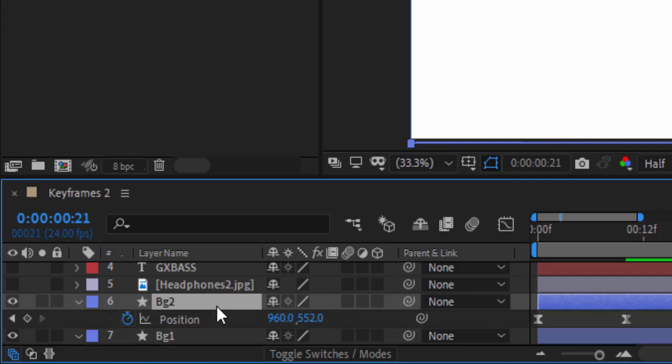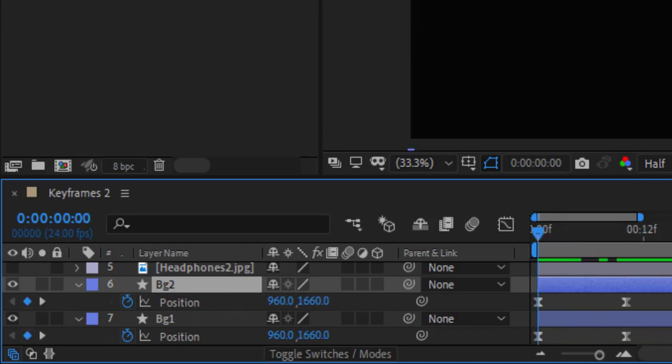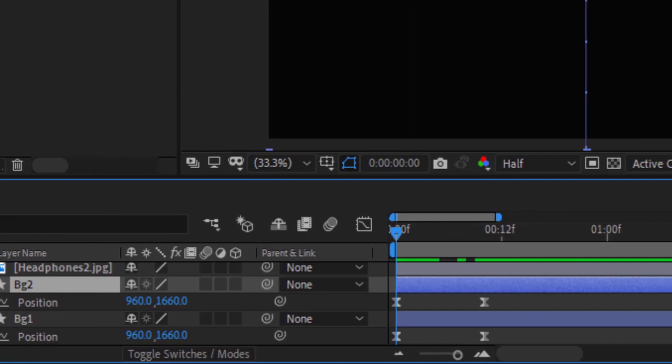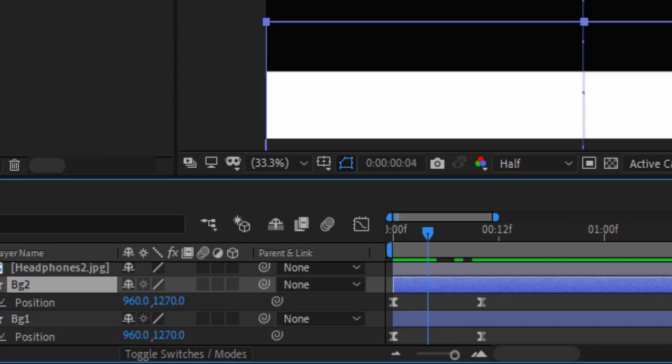And you can see the keyframes are now visible. Now the next thing I'll be doing is moving my CTI back. This time I want to count 5 frames forward. So you hold your control key down and use your arrow keys. 1, 2, 3, 4, 5.